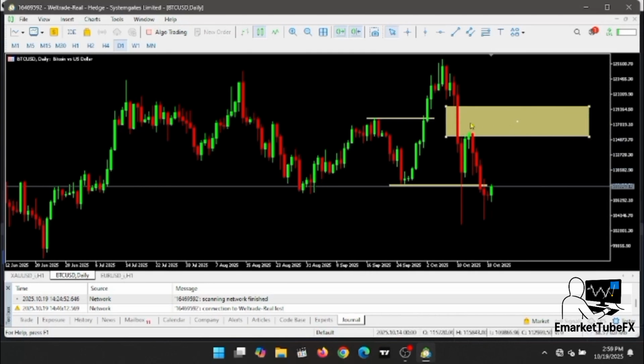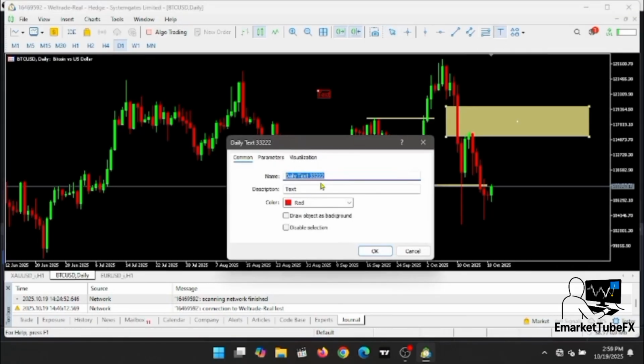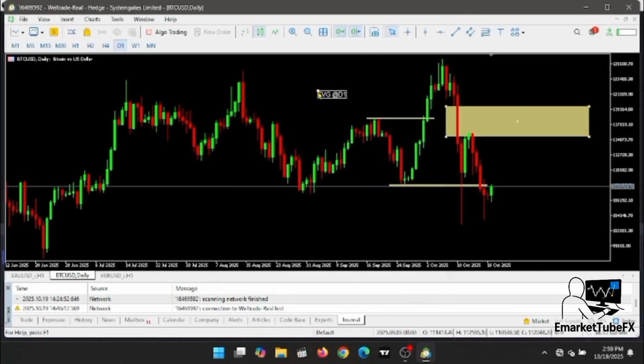So as you can see inside here, let's label our fair value gap in the daily time frame. We have our fair value gap in the daily. So fair value gap at D1, fair value gap in the daily time frame. So let's quickly change everything then. Let's label this as our fair value gap in the daily time frame. Thank you very much. So now this is our fair value gap. Now let's look at something.